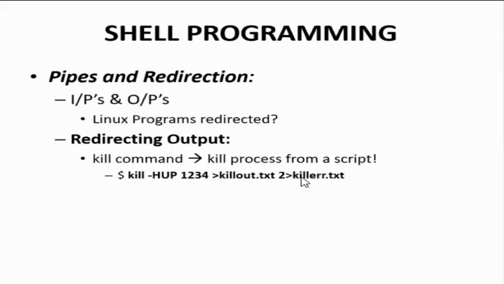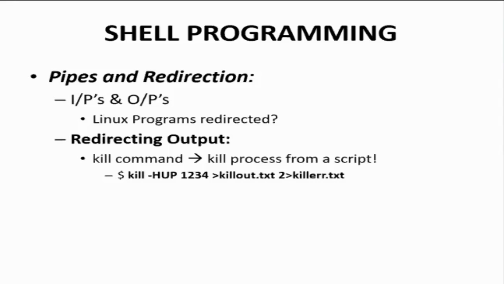Just as specified in the previous screen, if I want to write the output onto the standard output or standard error file, I need to prefix the greater than operator with the appropriate file descriptor number. Here I would like to write the error message onto the standard error output file. So it is 2 greater than. That means 2 greater than writes the output onto the standard error output file.